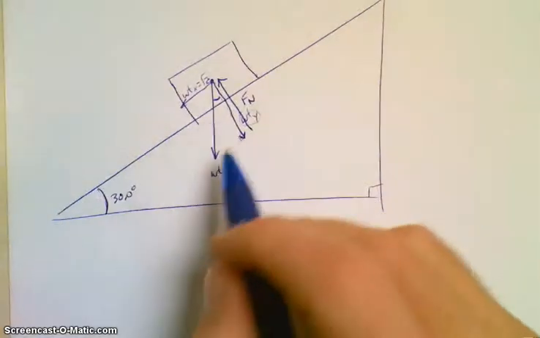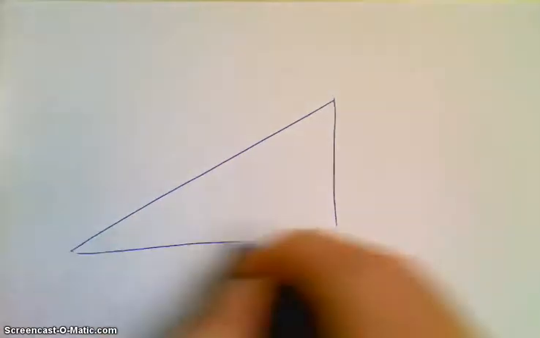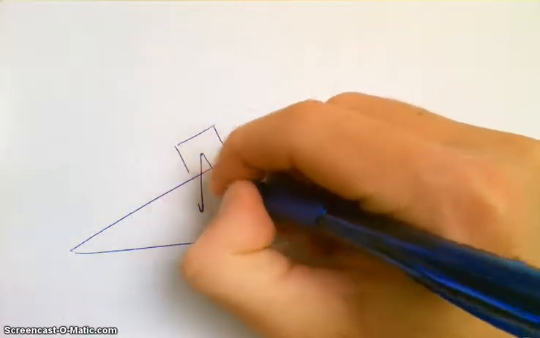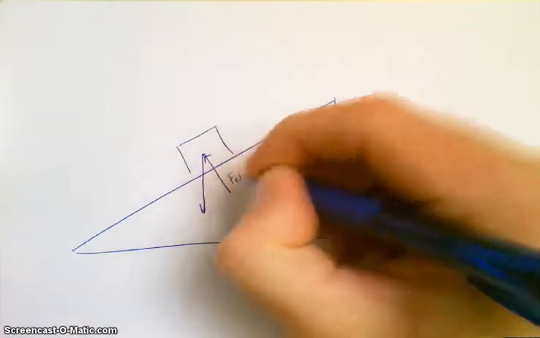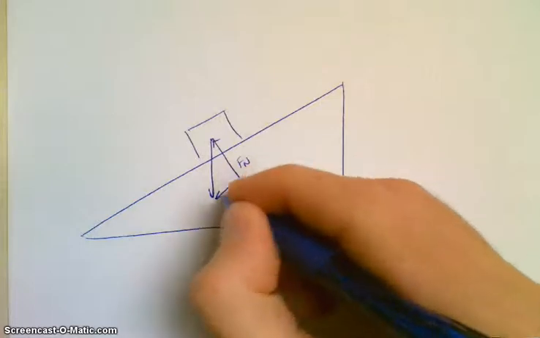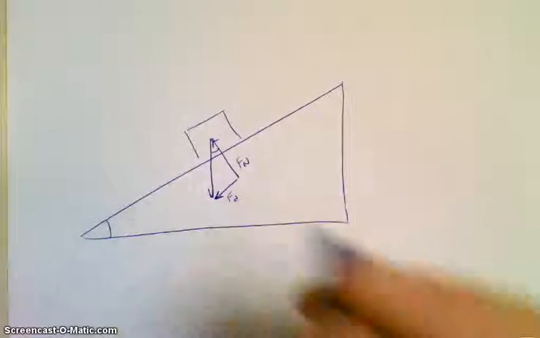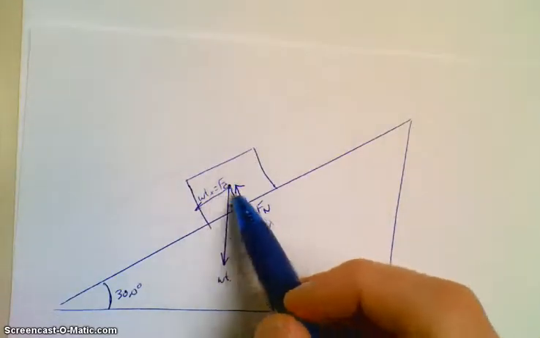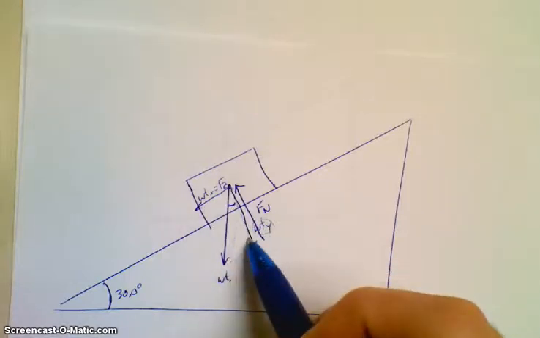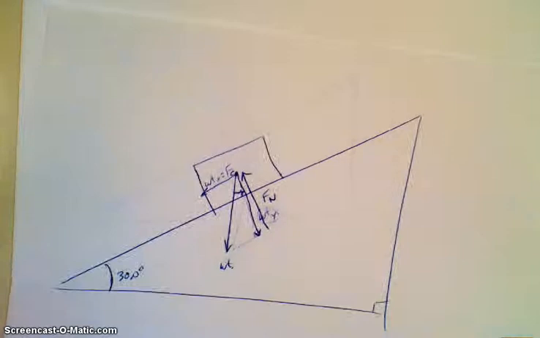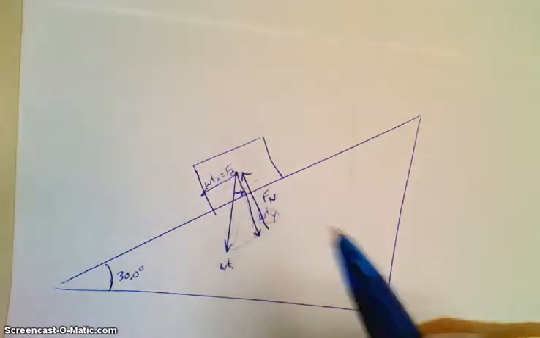So instead of showing it like this, I just show it like this instead, where you have your weight down. This is your normal force, and this is your force down the ramp. Okay? But that's where those come from. They come from this knowledge here that we can break this vector into its components that are at right angles and parallel to the ramp to help us look at the motion of that block.